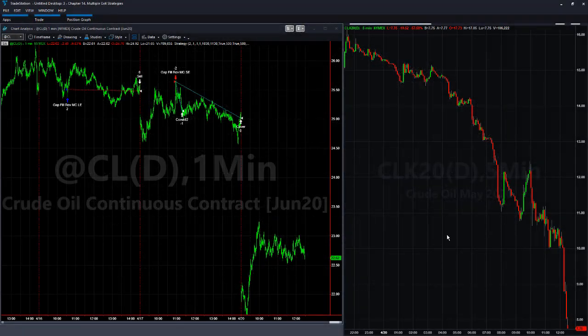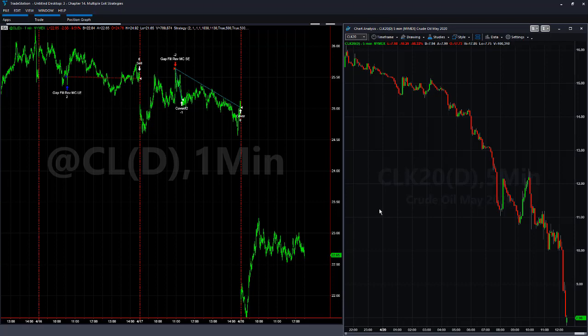Unbelievable to see crude oil in these sevens. Never thought I would see that in my life. I remember back in the 90s when crude oil was at $8 and thought that was low. Crude oil inventories are very high. They are running out of places to store the crude oil because they have so much crude oil, and production is high and usage is low.